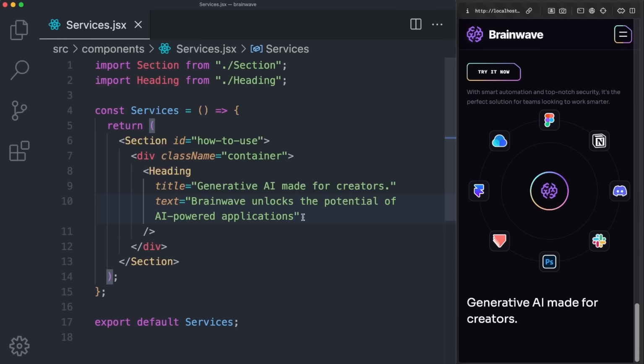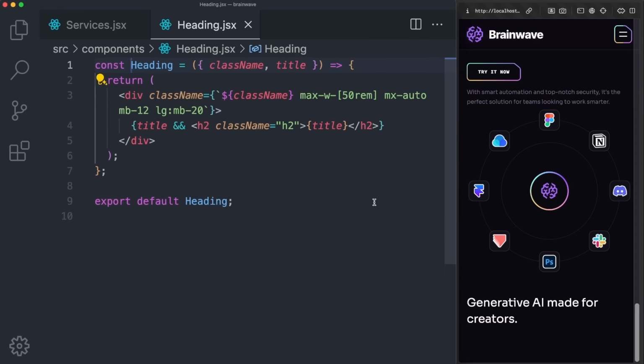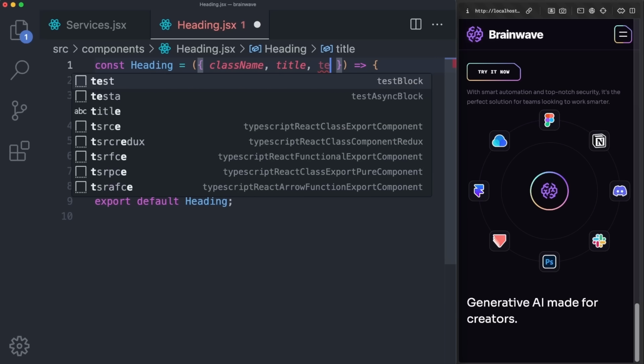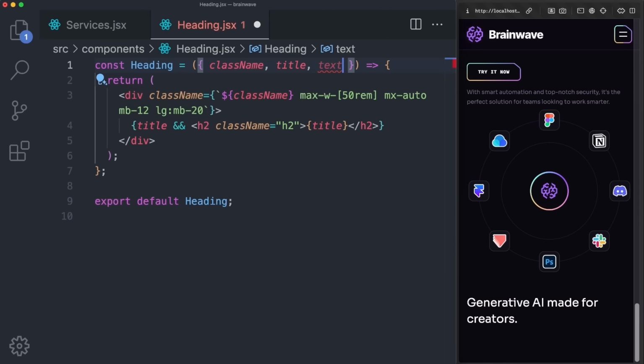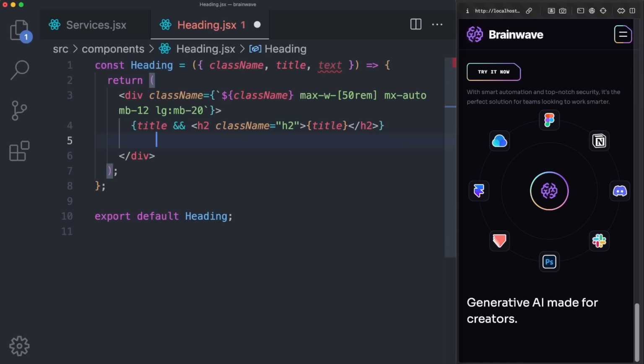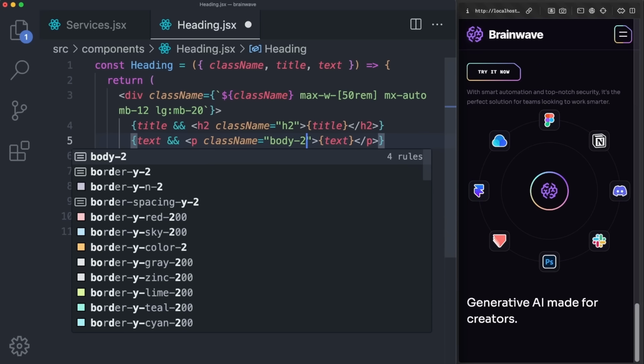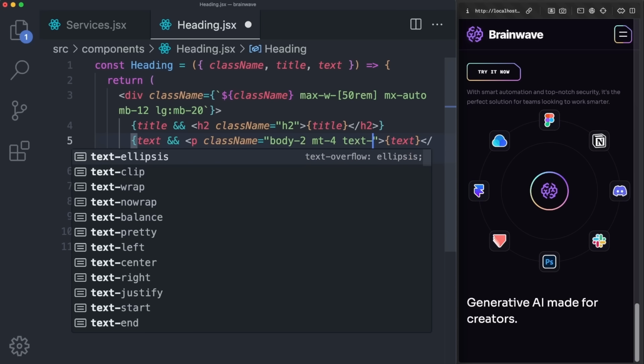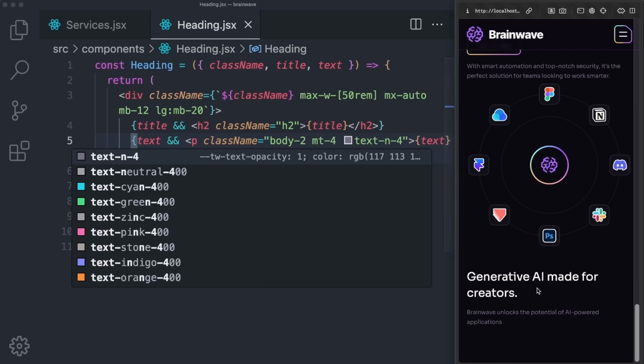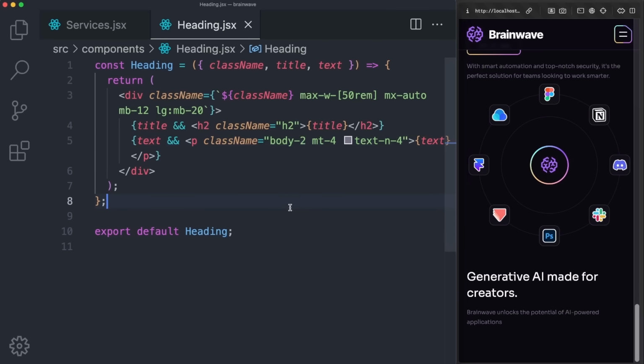Now, this text won't do anything on its own, but what will is once we go into this heading and make it more reusable, allowing it to accept text as another property, and then to do something with that text, such as going in here and saying text, and we can then render a paragraph that will render that text with the appropriate className of body-2, mt-4, and text-n-4. So now you can see the heading and you can also see the subtext.